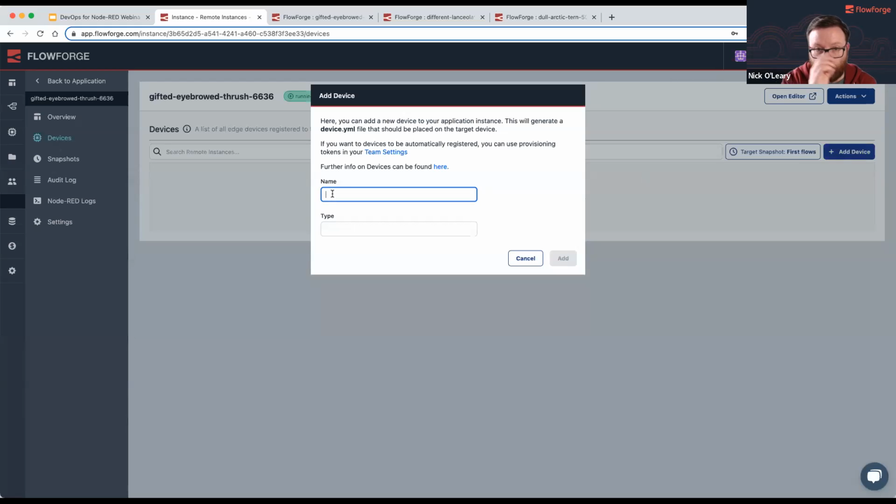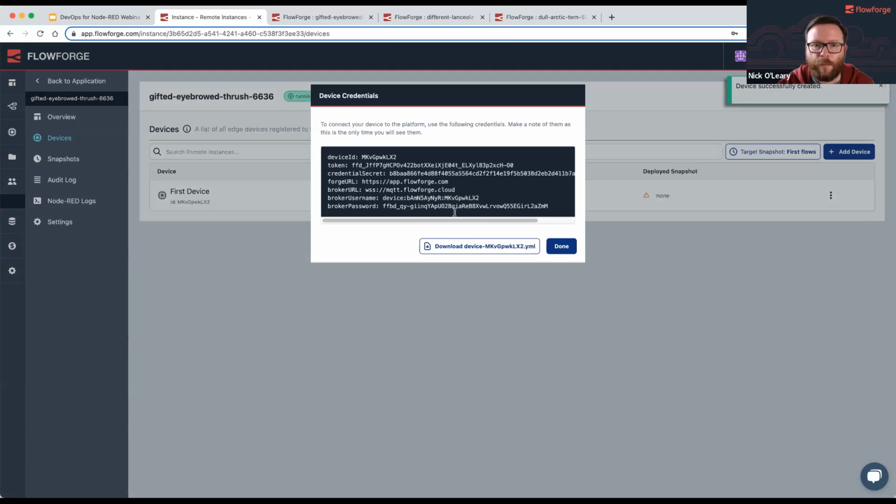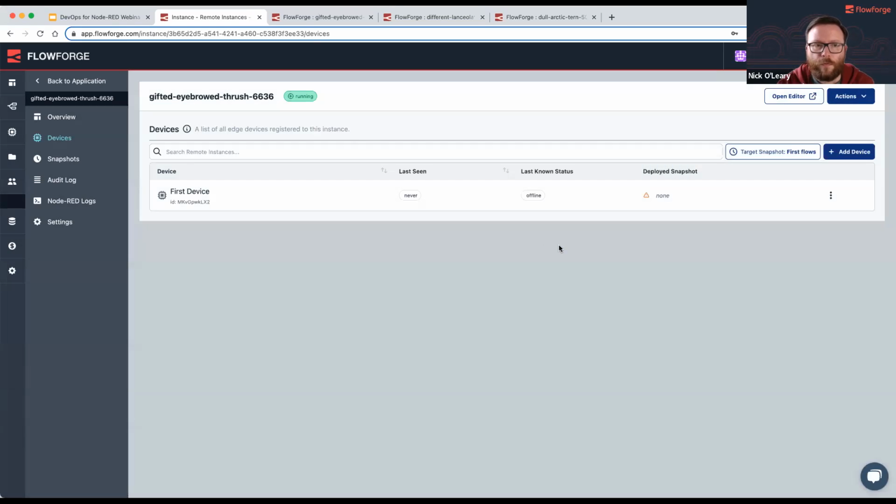So we're going to call this first device. Well, that doesn't matter so much. Key point being, here we've got some credentials, which I've just copied to my clipboard. Now, on my local laptop, I have a device agent.